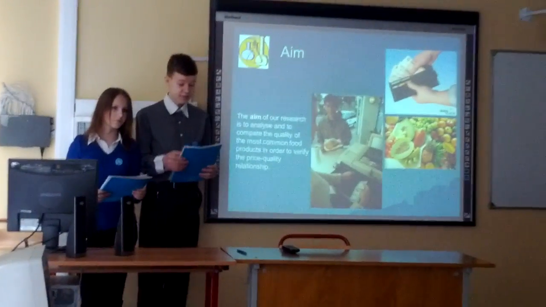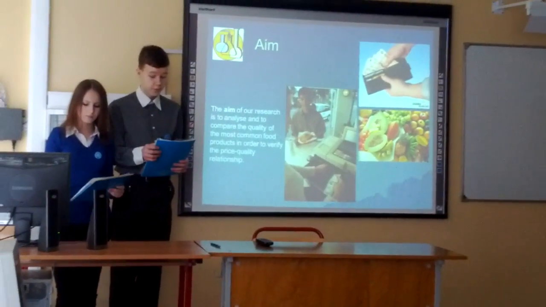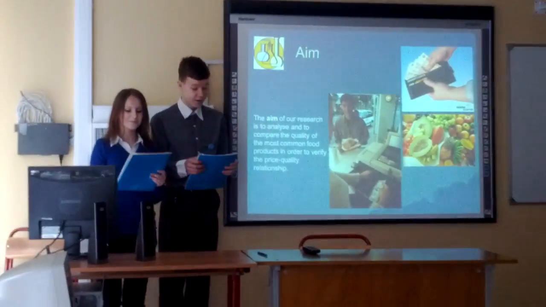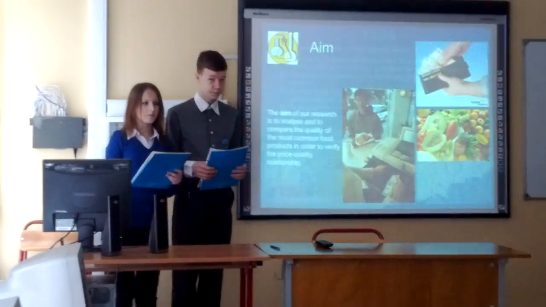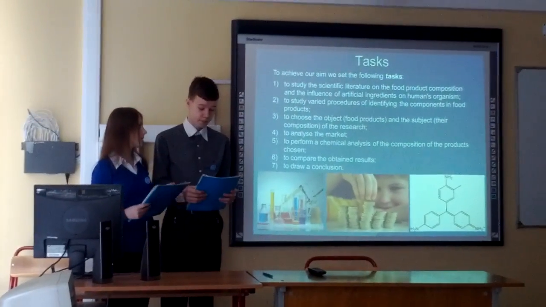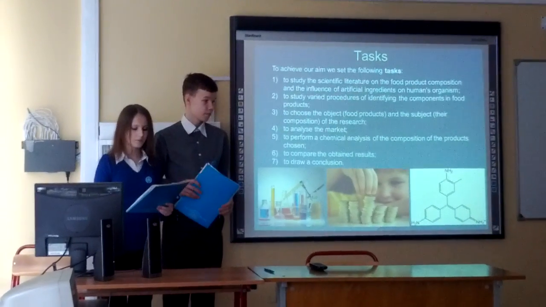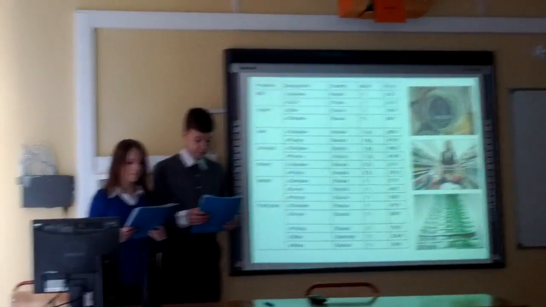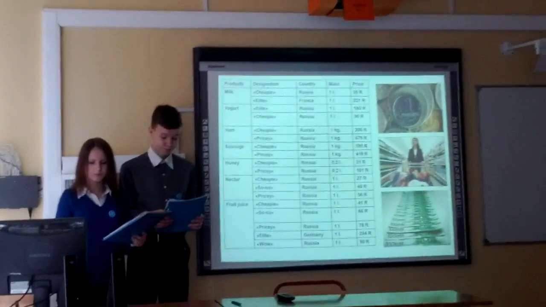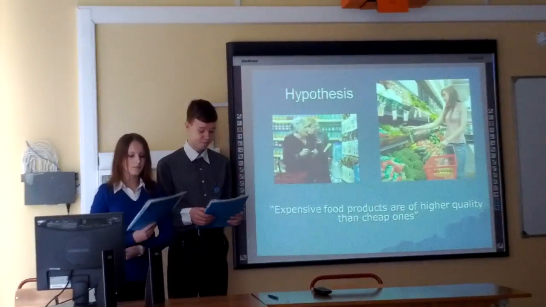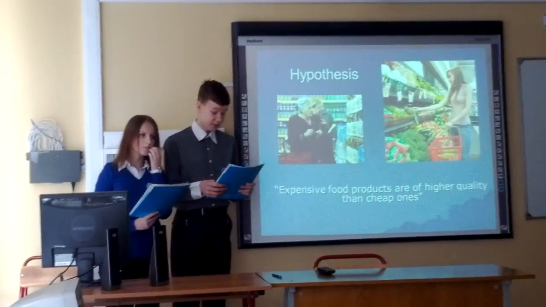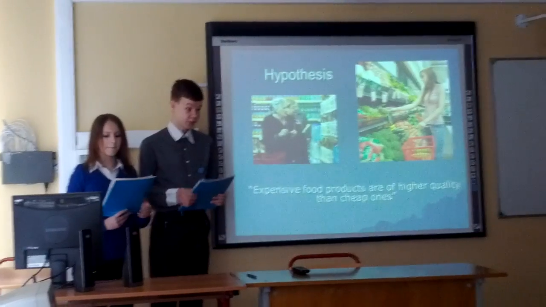Research was to analyze and to compare the quality of the most common food products in order to verify the price-quality relationship. To achieve our aim, we set the following tasks, which you can see in this slide. You can see the table which is the object of our research. Our hypothesis was: expensive food products are of higher quality than cheap ones.